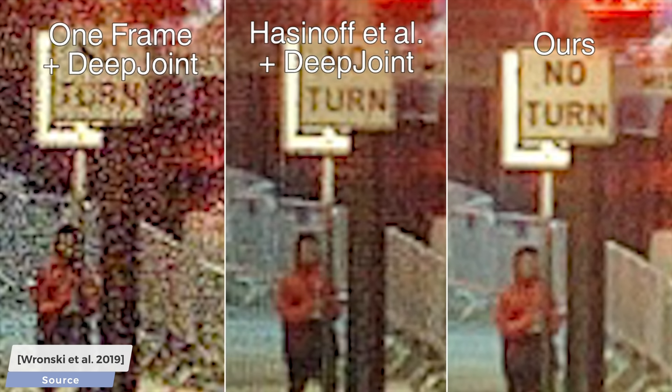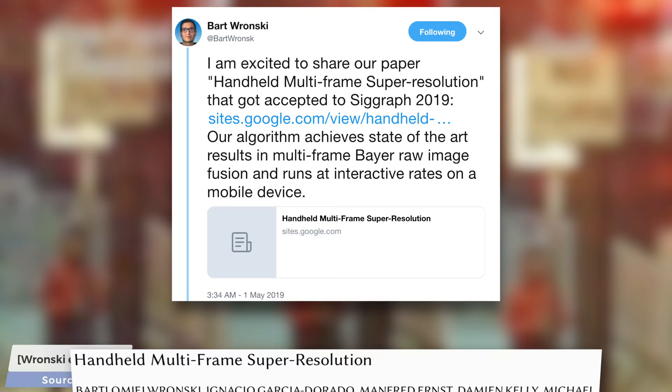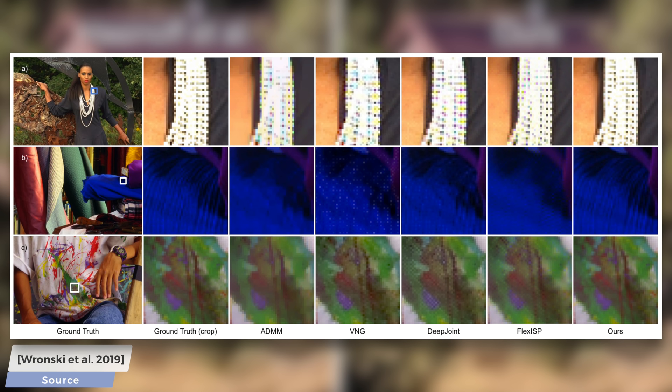Huge congratulations to Bart and his team at Google for out-muscling the neural networks. Luckily, higher-quality ground truth data can also be easily produced for this project, creating a nice baseline to compare the results to. Here you see that this new method is much closer to this ground truth than previous techniques. As an additional corollary of this solution, the more of these jerky frames we can collect, the better it can reconstruct images in poor lighting conditions, which is typically one of the more desirable features in today's smartphones.